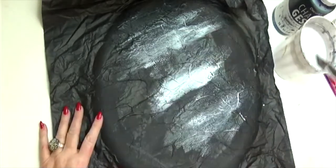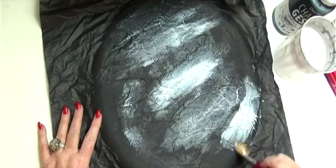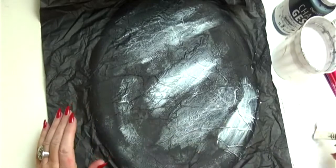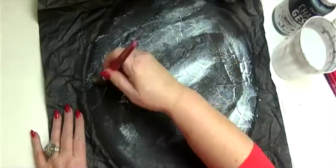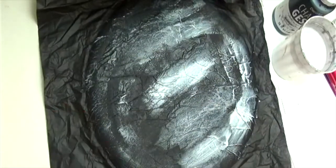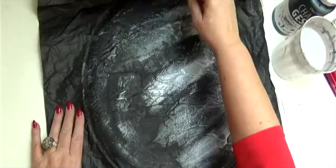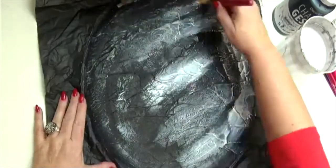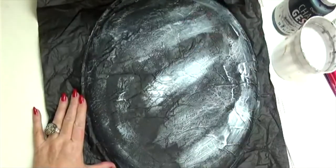And you're going over your surface of your pizza pan. This is a great sealer. The decoupage is a glue, a finish, a sealer, and it's awesome. These pieces can be hung outside in the weather. I even took a large nail to try to see if it would come off with the bad weather. And no, it's really durable for outside on your doors or on your decks, on your patio.